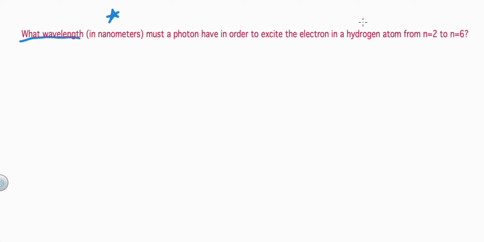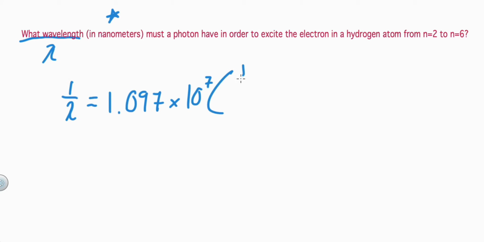I mean, it doesn't really matter that it's hydrogen, because Rydberg equations have to be hydrogen atoms, but yeah, from n equals 2 to n equals 1. Okay, so it's wavelength. So we have to do the equation using 1 over wavelength equals, and we remember from last time, 1.097 times 10 to the power of 7, and then 1 over n1 squared minus 1 over n2 squared. Alright, so that's our equation.